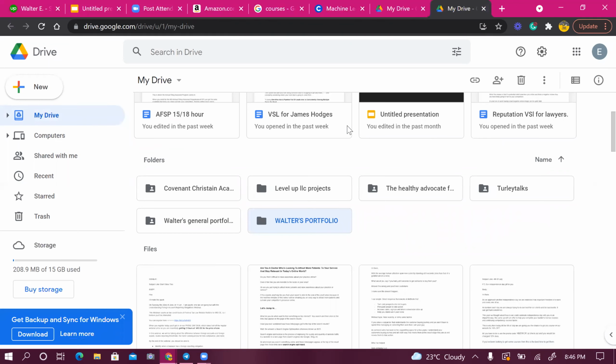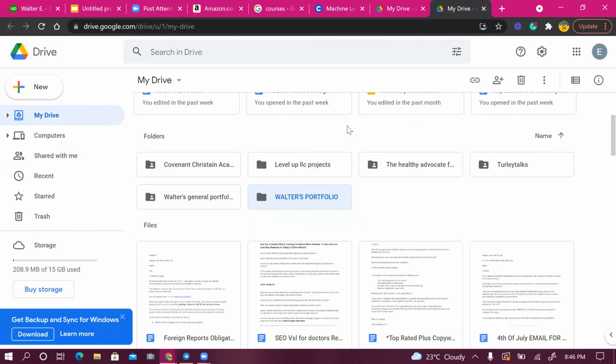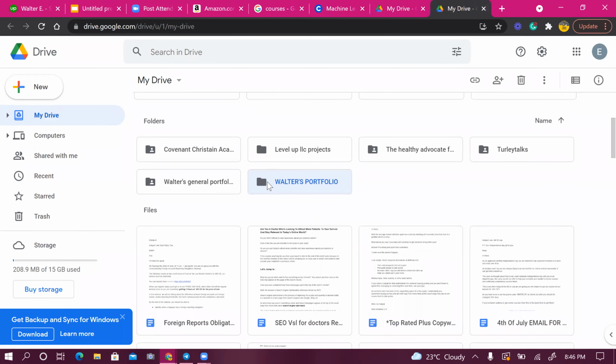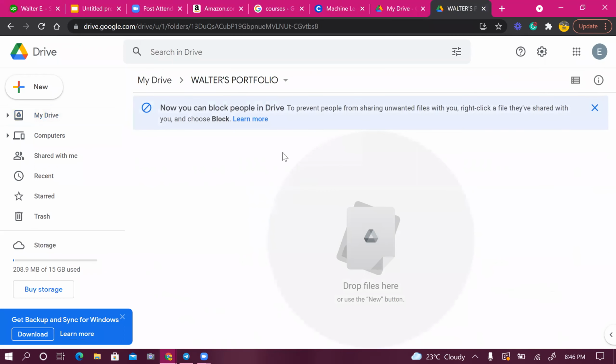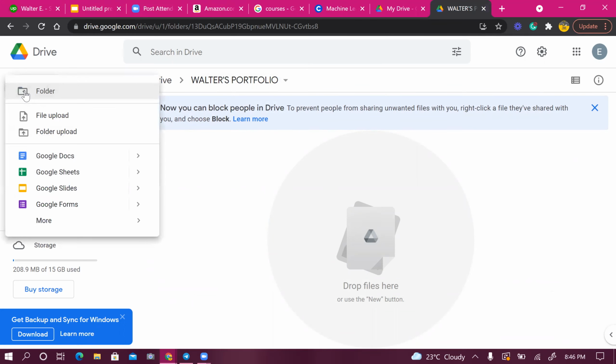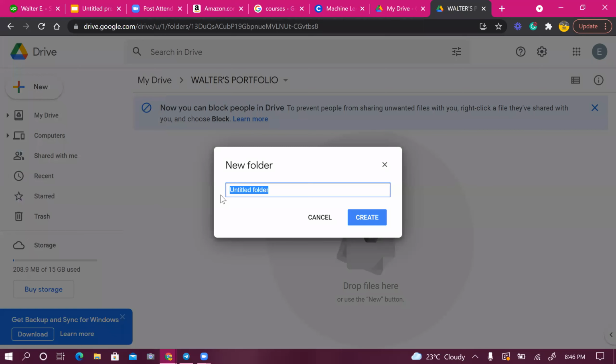Now on Walter's portfolio, this is my general portfolio, by the way. When you get here, you create a folder in this, right? James Parker, maybe.